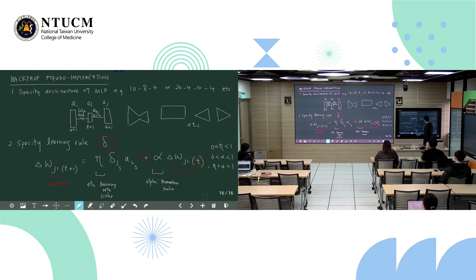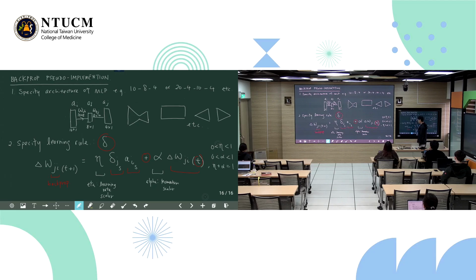So that's these parts. The delta here, no problem. This is the output delta, and we showed that it is delta times the AI, the input, or the function of the input, right? The activation function of the input. So these two terms, no problem. What about eta and alpha?